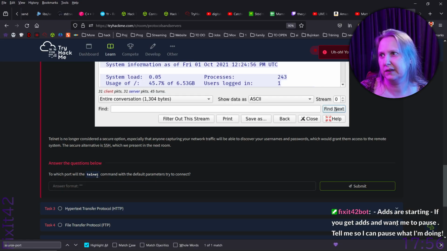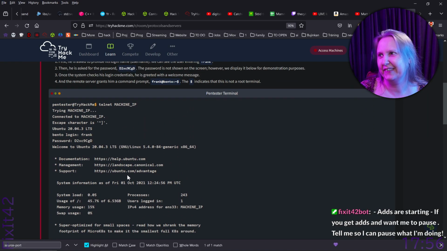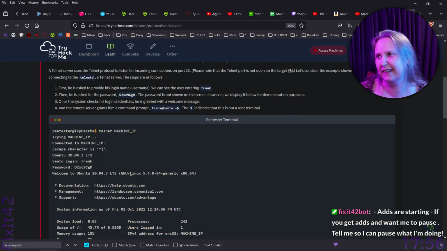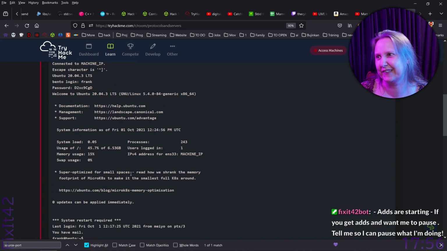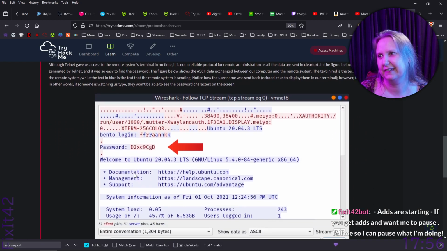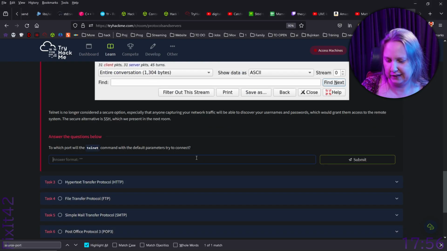So, which port? Telnet. I'm forgetting it. When did we use telnet? I used it yesterday, or the day before actually, but I'm not remembering the telnet port. It's 20. Isn't this a log? Can we see the port here? Whatever. Yeah, 23. I knew it was 20-something, a low number.